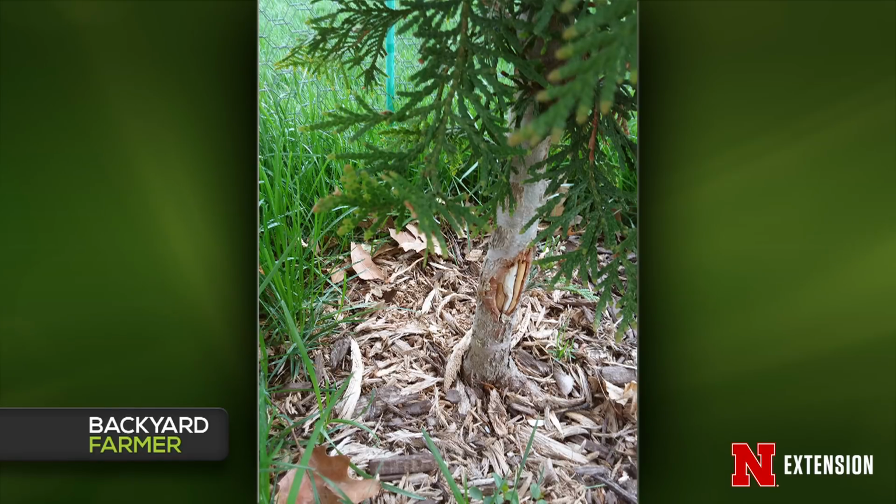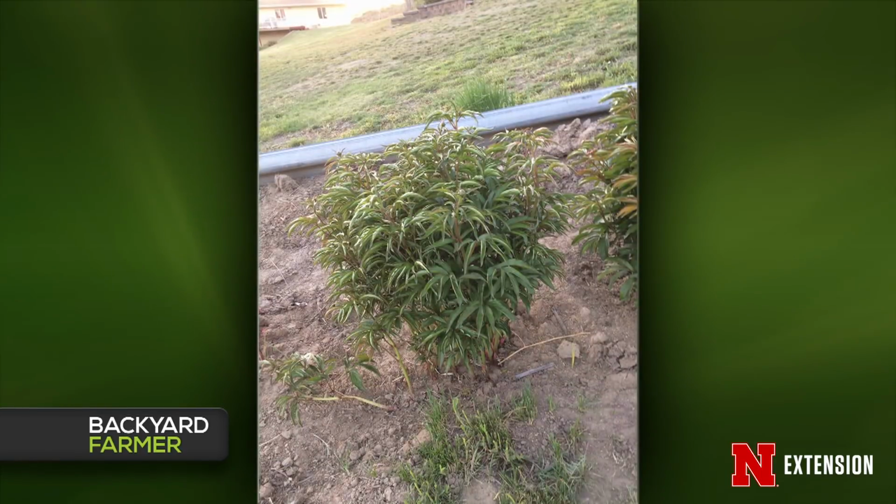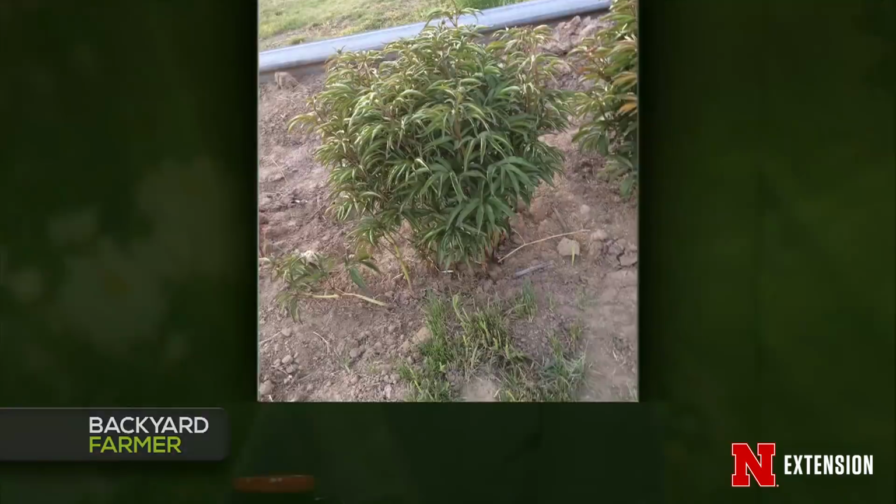They don't like dry soil. They're not particularly wind resistant. You know, they're more adapted to acidic, high organic matter soils with even moisture and regular irrigation. So, I mean, think, you know, Oregon, Washington, those kinds of places. So they struggle in Nebraska. They don't do well as windbreak trees because we get too much wind and they can get desiccated very easily. So that's the big drawback to arborvitae in Nebraska.